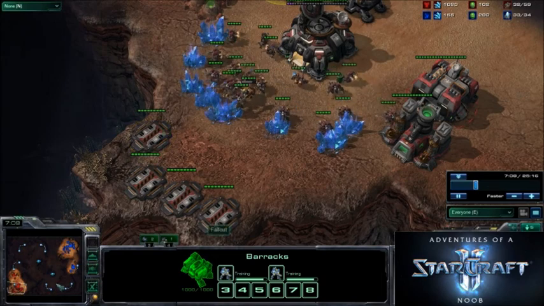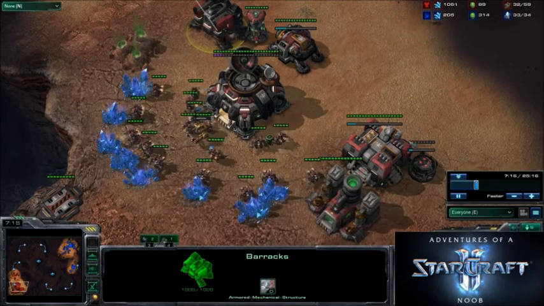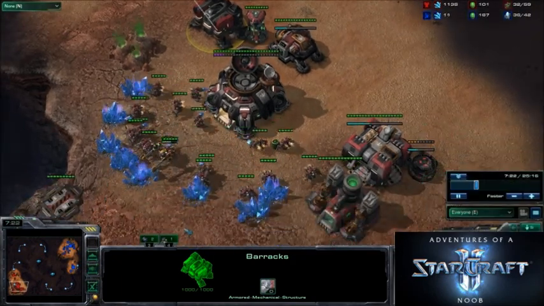Here we go, got some supply depots going up. Right now I'm doing really good as far as supply goes. I got 59 food, and I'm only using 32 of it right now.